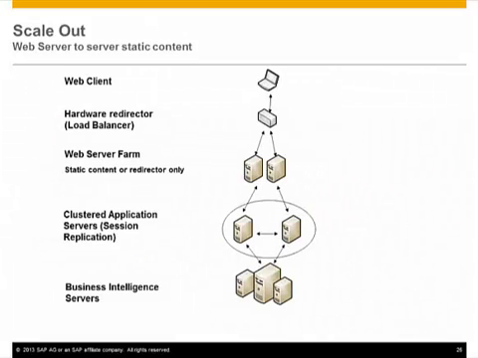Another example of a deployment scenario that you could potentially follow is where you have multiple web tiers, and you have multiple processing servers on the BusinessObjects environment as well. So in this case, you would have a load balancer in the front sending requests to multiple web servers, and those requests would be going to a set of application servers that could be clustered as well. So there's session redundancy there, and those requests would go to multiple BusinessObjects servers in the background that are each hosting maybe a different processing tier.